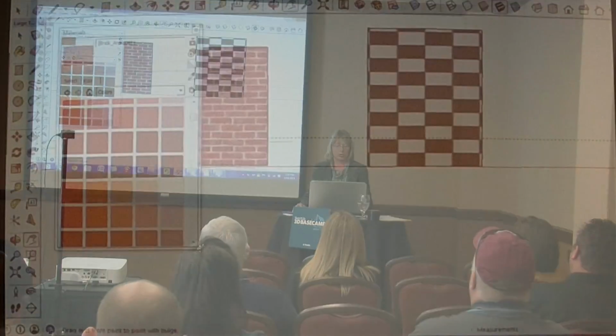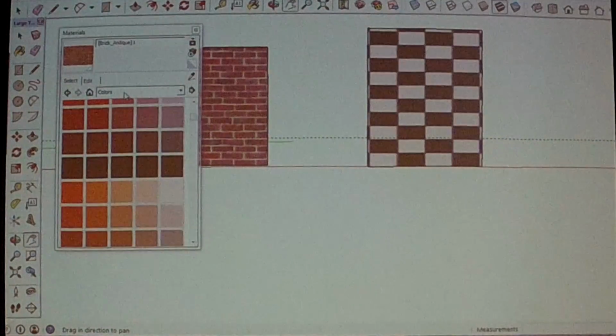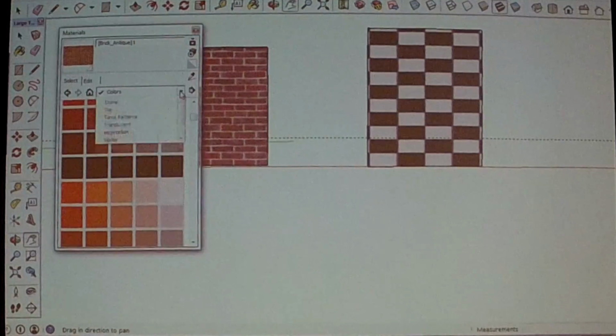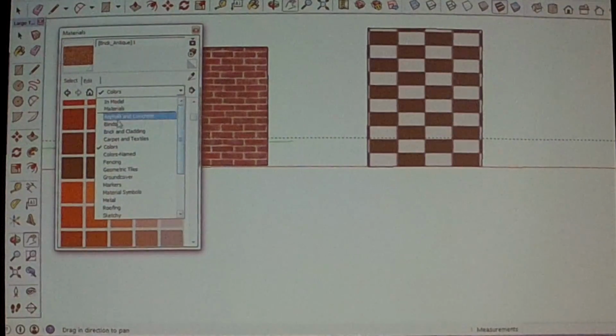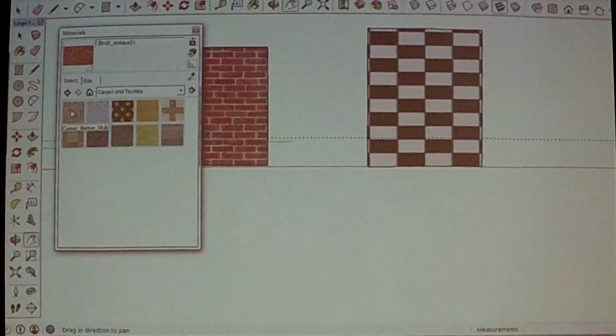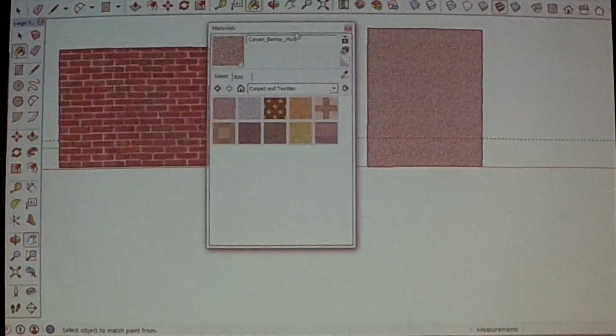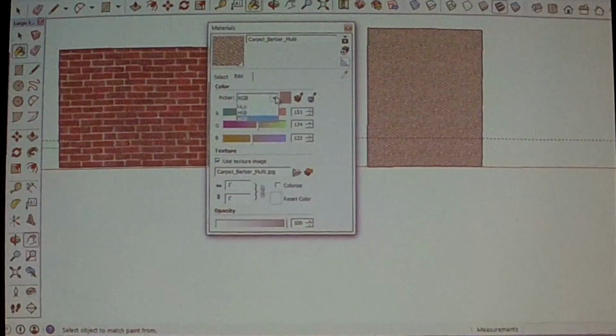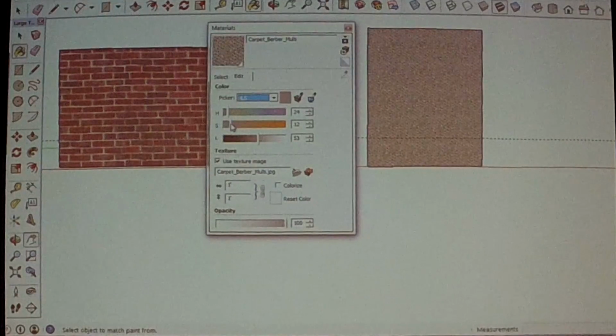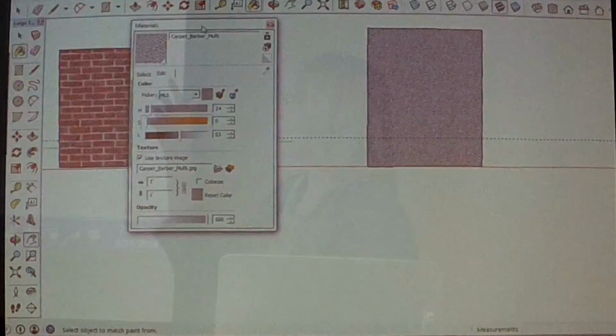So I'm going to, you can also change the underlying color. So I'm going to go and we're just going to pick some carpet. And I'm going to paint this on. And just to show you, if I go and desaturate this, every single material is just a gray, black and white image. So you can take that black and white grayscale image and add any color that you want to it and change the whole look of what that material is.